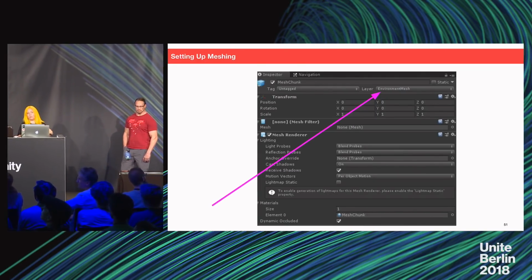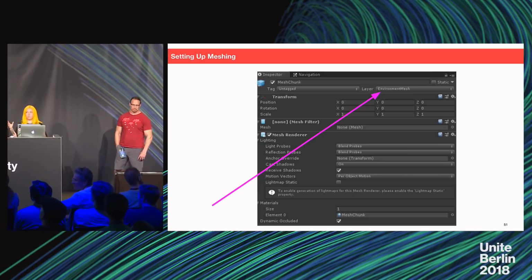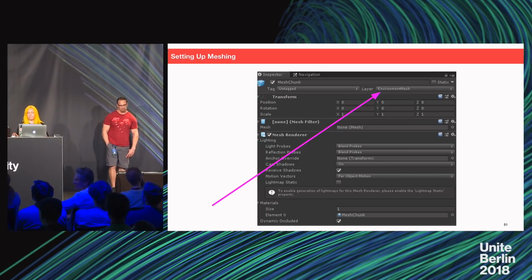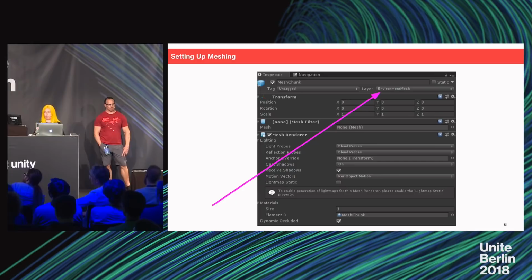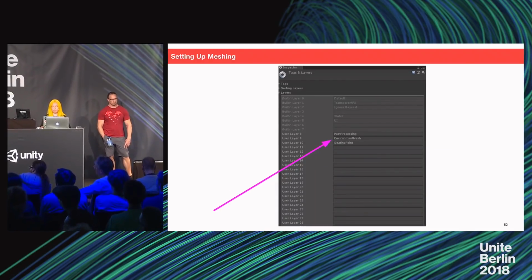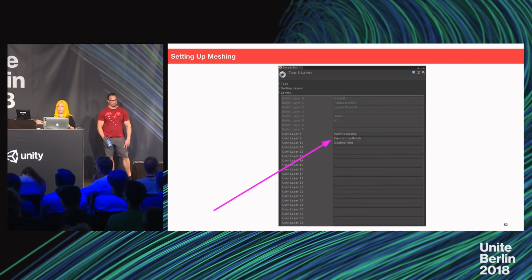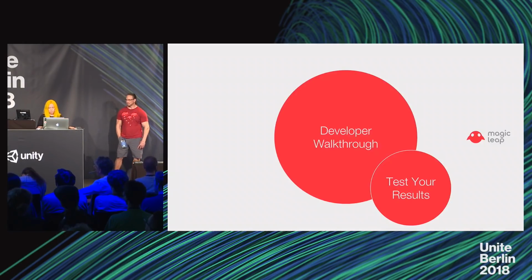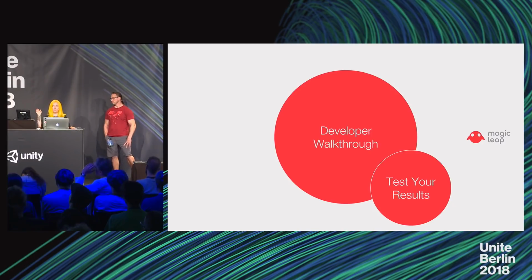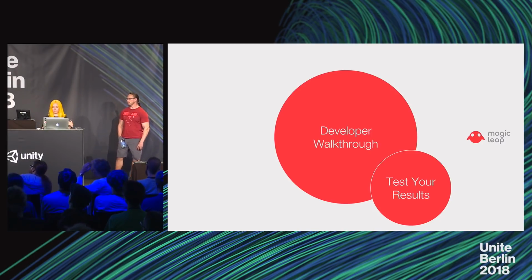Last bit to note, and this exists on the original game object as well, I've set the layer here to environment mesh, which is a custom user layer that I've set that I'm going to explain why I've set in a moment. So basically, at this point in your scene, all you have is your camera. You may have drag and dropped the ML Spatial Mapper, or maybe you created your own like we did. And with those 2 elements, you should be ready to test on device.